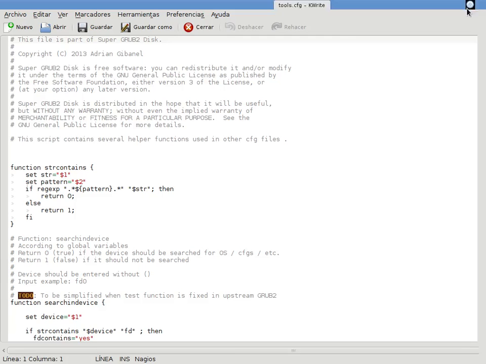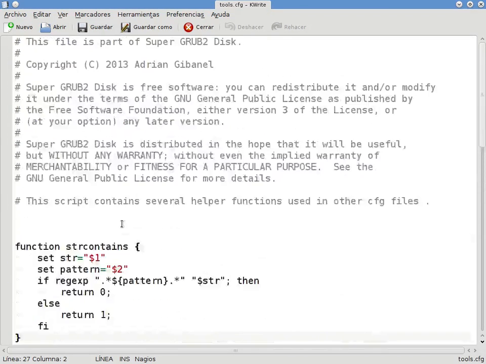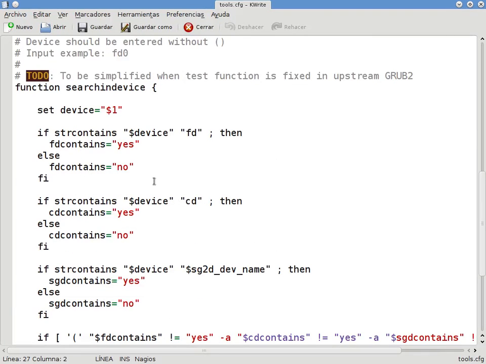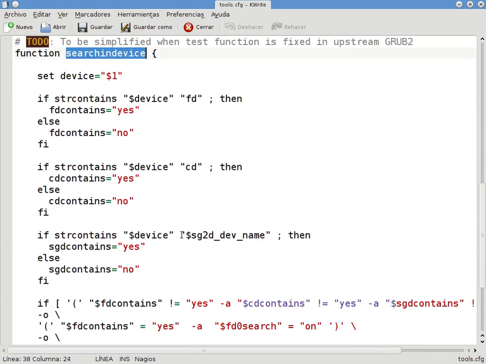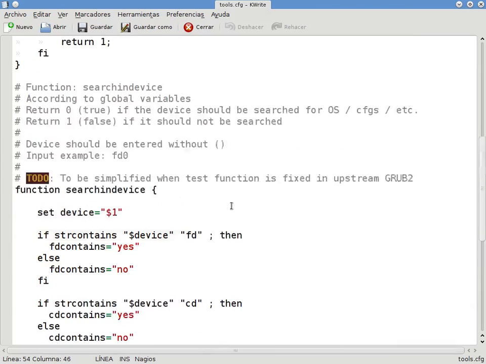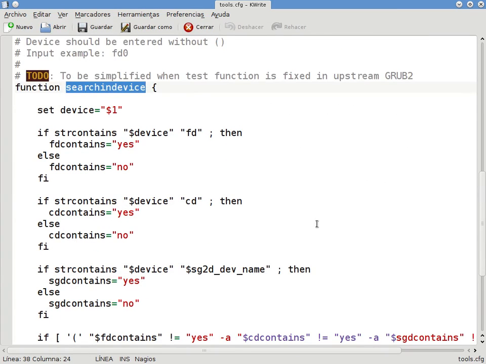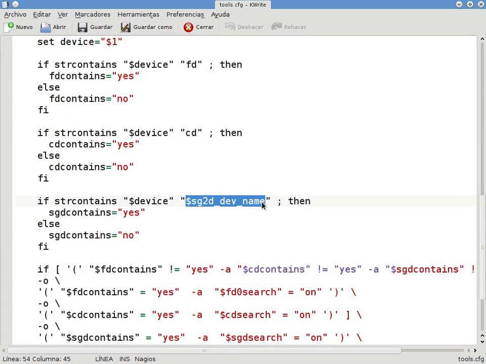Let me see if I'm right. In tools, you can see the searching device, which now excludes the SGD2 device name. So now, thanks to tools.cfg, thanks to the search in device function, we are excluding the Super Grub2 Disk device, unless we turn on the Super Grub2 device search, which you have just seen in the virtual machine. So what does it mean?